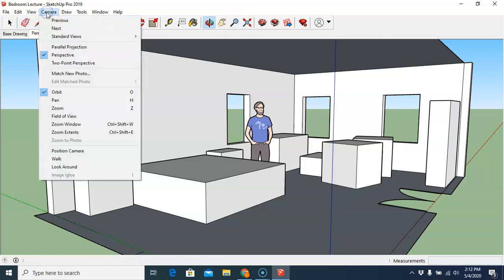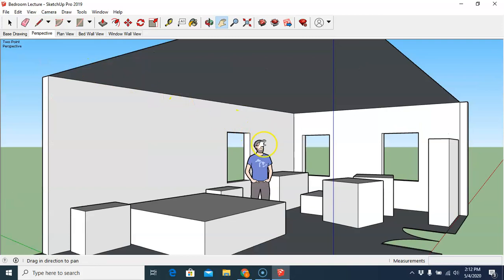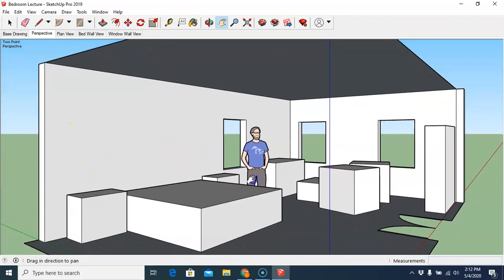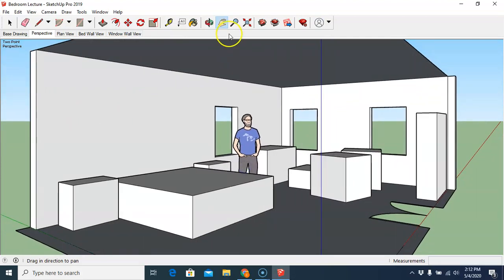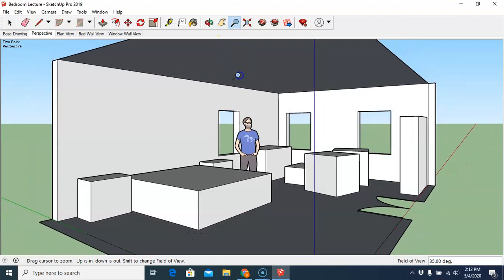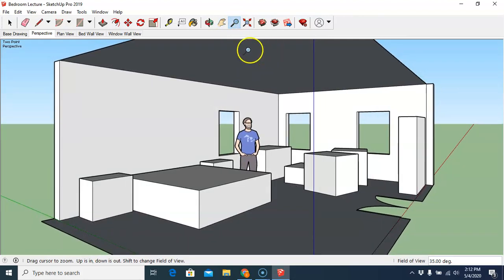So we want to go to camera and see where it says perspective. That's a 3-point perspective. We want to hit 2-point perspective. And watch what happens. See how our walls are now straight up and down? My view's just a little off. I'm going to raise it up just a little bit, and I probably am going to just go out a hair. Right there. So I can get some ceiling in here. I can get some floor in here. Makes it a lot easier. That view I really, really like. I think that's a great view.